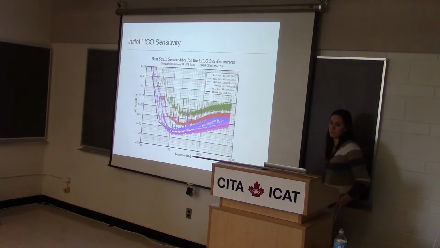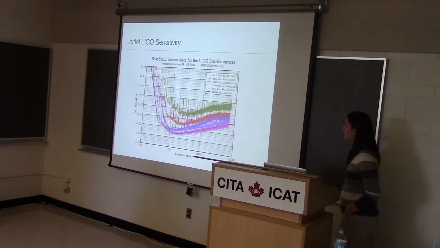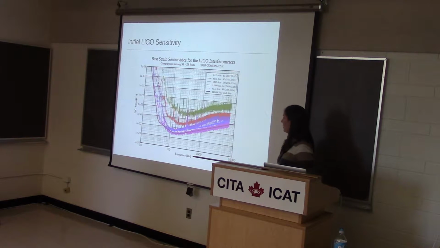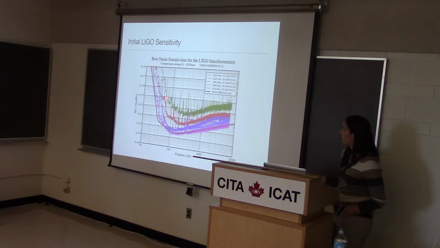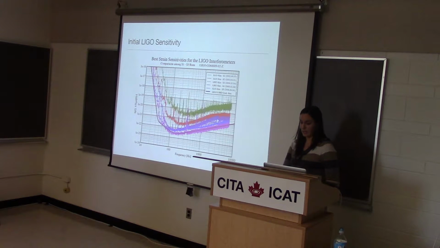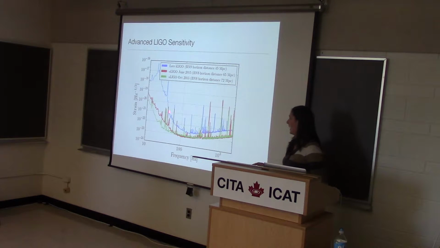So just to give a quick history of where we came from and where we are now with sensitivities, here's a plot showing the initial LIGO sensitivities over our first 5 science runs. So starting in the green with the very first initial LIGO science run, down to the pink here, which is the 5th LIGO science run. And then moving on to our current sensitivities, comparatively in blue, we have the 6th initial LIGO science run. So this is where we ended initial LIGO.